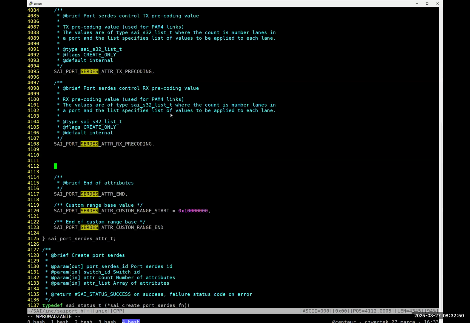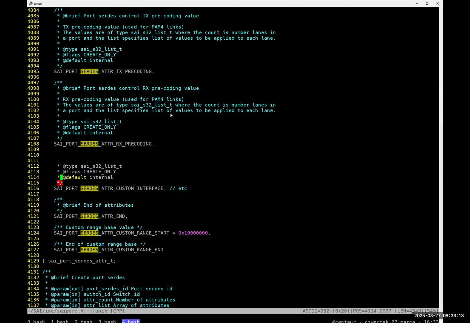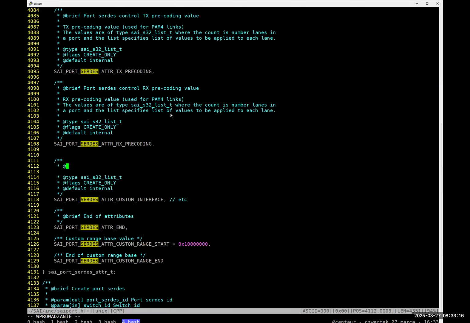Let's do something like here: port service attribute custom interface, etc. And the internal create that.